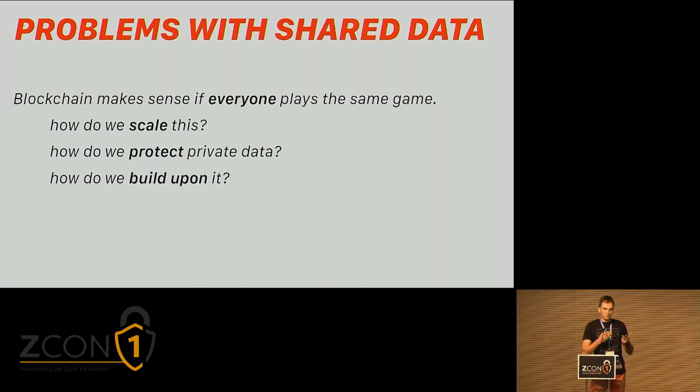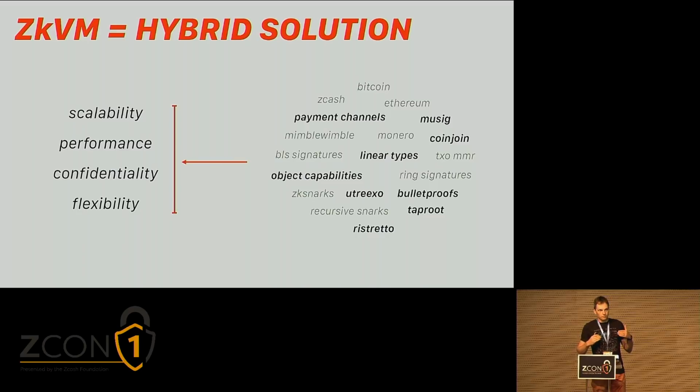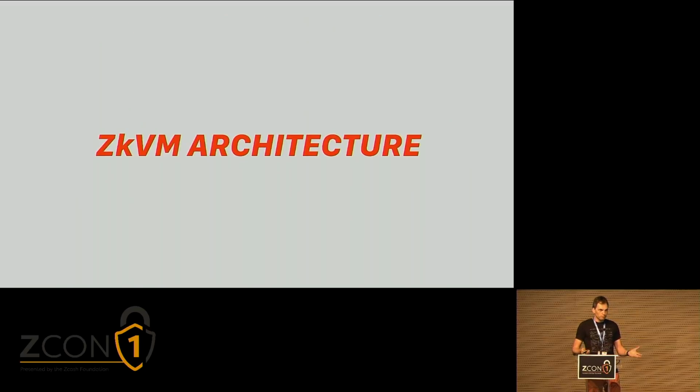How do you scale this? If everyone has to share the data, how do you protect private information? And how do you turn this into a platform on which you can build more interesting applications and protocols, preserving the scalability and privacy? Everyone here has been wondering about these problems for a long time already, and there are excellent, great projects trying to address various problems here. What we are trying to do with ZKVM is to pick some cool ideas and try to reach the Pareto frontier of this problem set, covering all of these issues, but also keeping the solution pretty simple and nice. So how does this work?